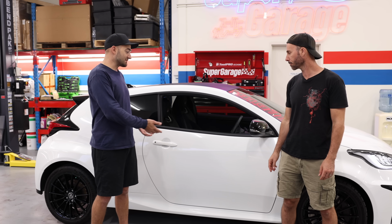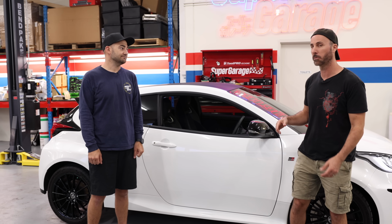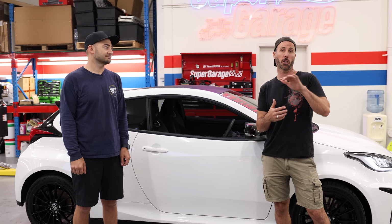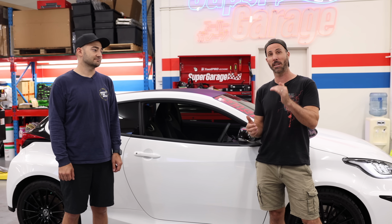So the first modification I'm going to do is fully adjustable sway bars, which for a full kit is less than $1,000. I actually think when it comes to your driving ability and track times, if you've got a totally stock car and then you did turbo, intake, exhaust, tunes or whatever, and then did some times, I do not think your lap times would be as good as if you incrementally did those mods, driving the car each time and actually getting used to it.